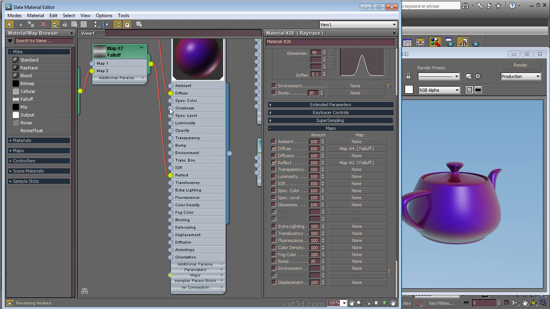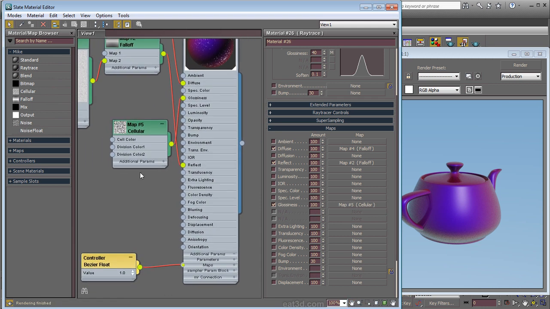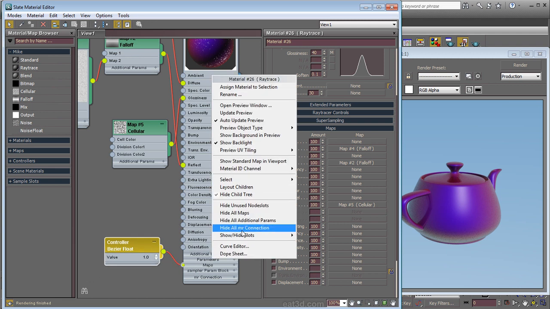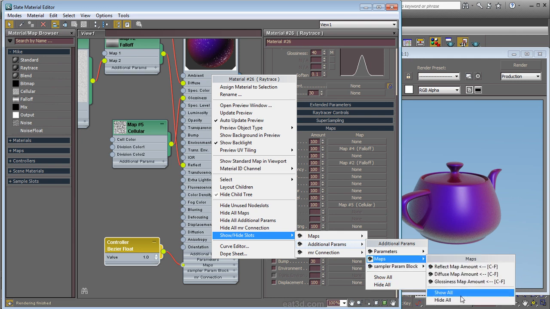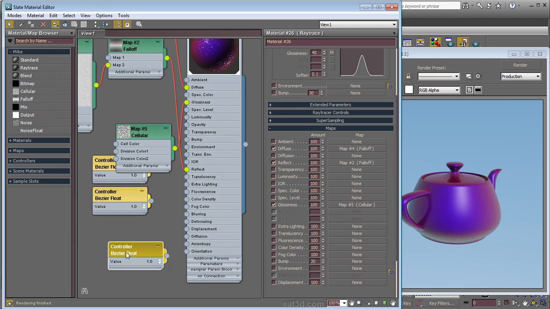And if I drag out a glossiness, and for the glossiness I'll use cellular, you see that we'll get that cellular because we really just hid what was currently there. If we do what I just explained and go to Hide Slots, Additional Parameters, and say under Maps we want to Hide All, then it will hide all those maps.